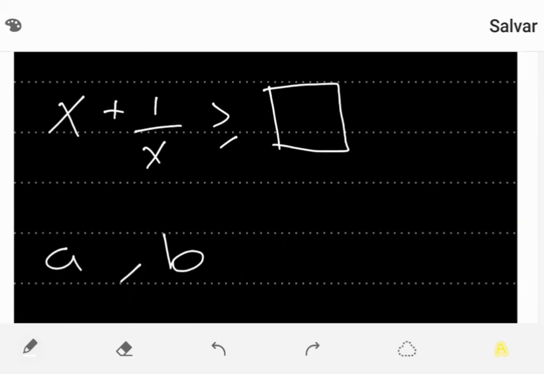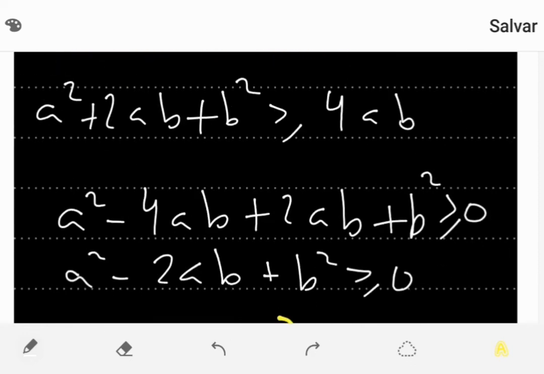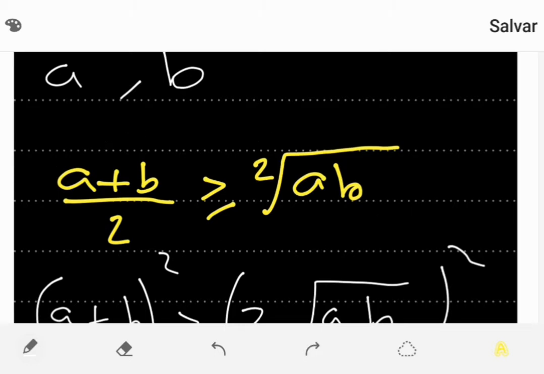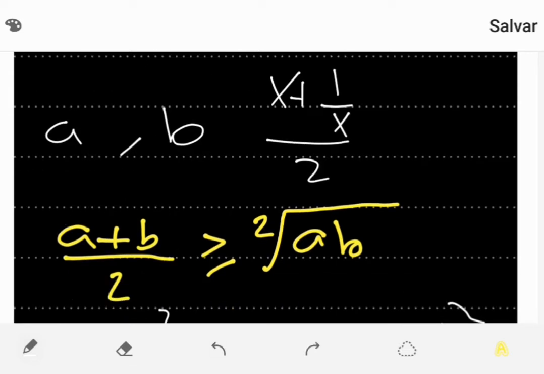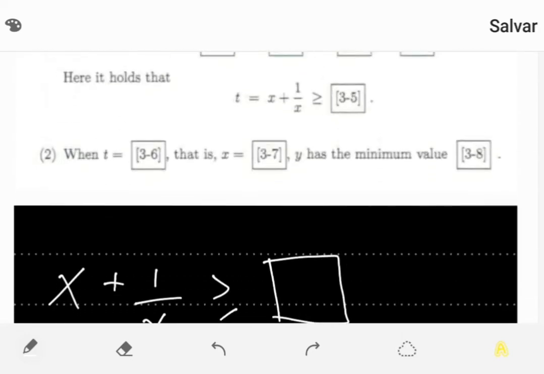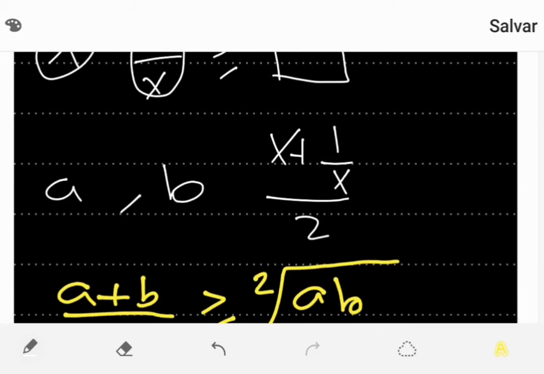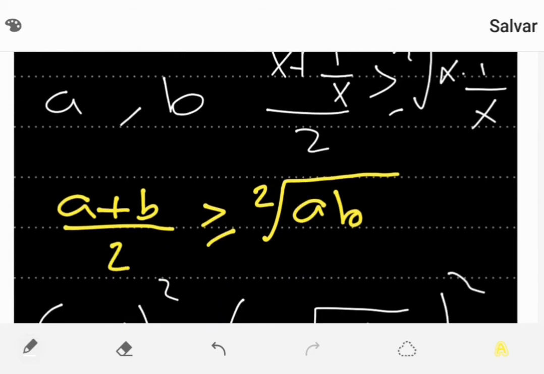So I know that I took too long talking about this inequality, but now we can just solve it immediately by using this formula over here. So in our case, A is x plus B is 1 divided by x, divided by 2, okay? Because this is A and this is B. So this must be bigger or equal to the square root of x multiplied by 1 divided by x. You see why this was a good idea?